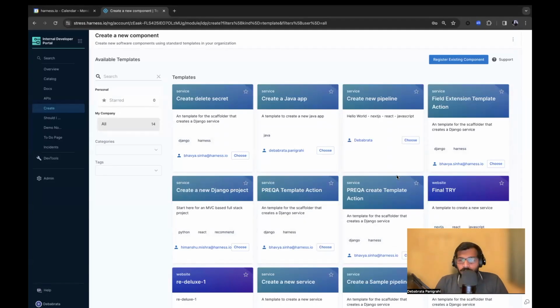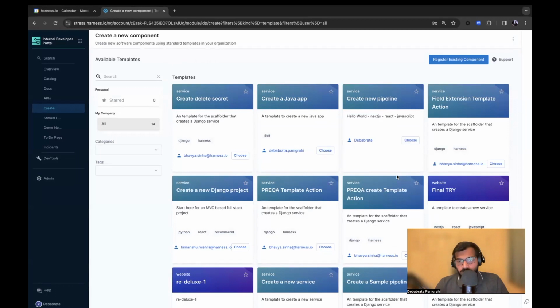Hi everyone. In this video tutorial, we will be talking about the recent changes to the workflows page that have come up as part of the Backstage upgrade in Harness IDP. So basically, it's a UI side change only, which has made the UI more minimalistic, more intuitive, and less confusing.